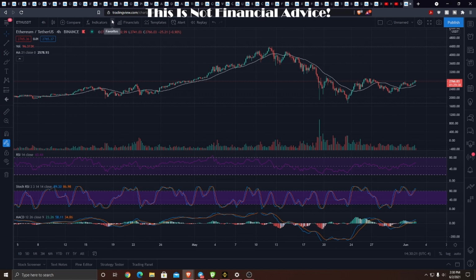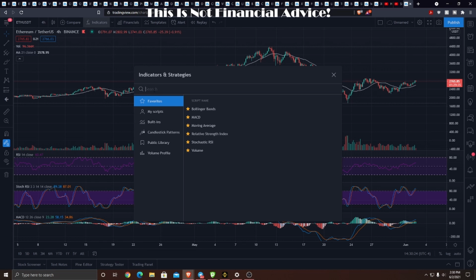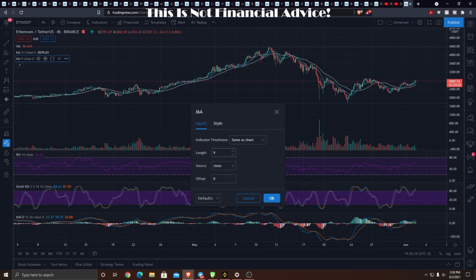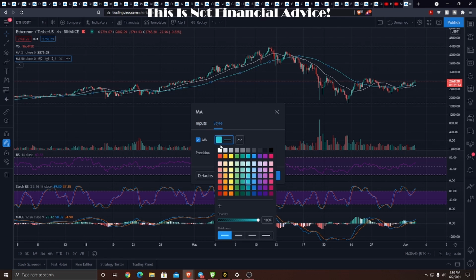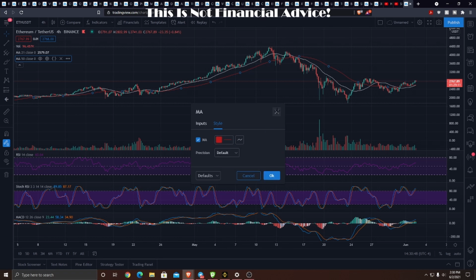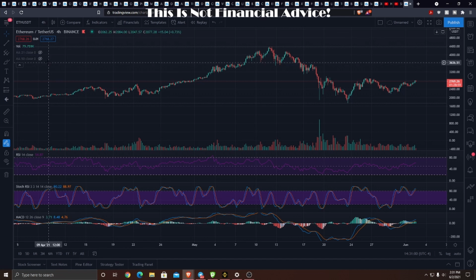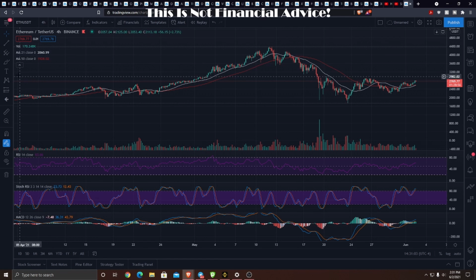Next. All right, next is the 50-day moving average. So back up to indicators. You can type in moving average again, or if you've highlighted it from the first time, you can just simply click on this. So for speed, I'm going to click on that. Get out of there. Highlight over it. Click on settings. For inputs, we're going to the 50-day moving average. For style, I'm pretty sure that one's always going to be red. And boom. So there we are. We have our 21-day, our 50-day is up. You can even click on the little eyeball here and it'll take these away. You know, so there you are. Mess with those. They're back on.